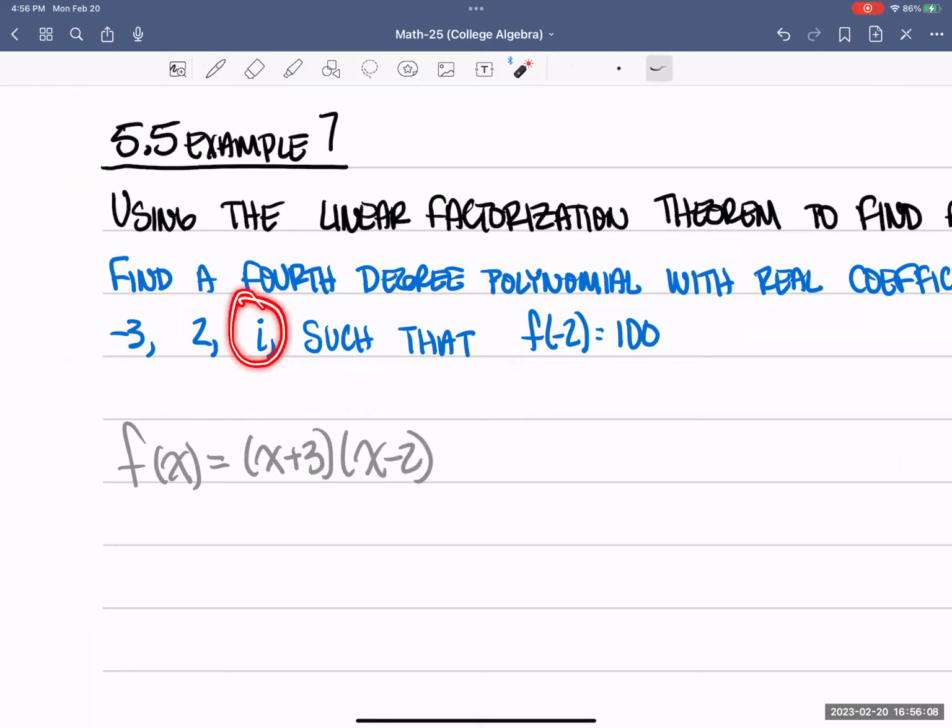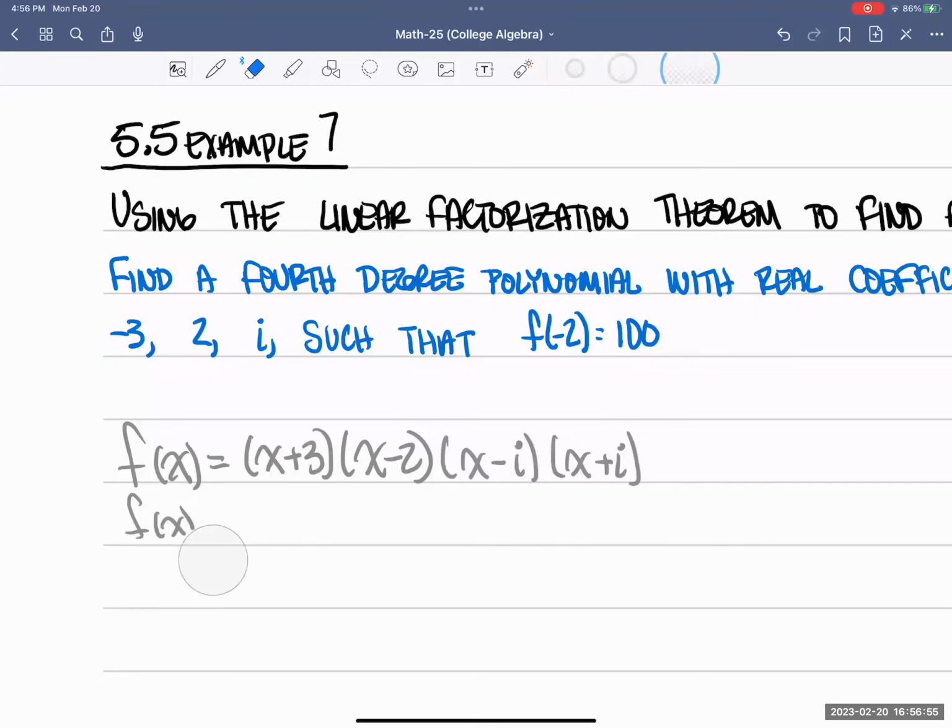And here we have something pretty cool. Whenever we have i, we also have its conjugate. So not only do we have i, but we also have -i. So we have x minus i. We also have x plus i. So let's figure this part out first, and then we could see what we could do about this over here. So let's multiply all of this out.